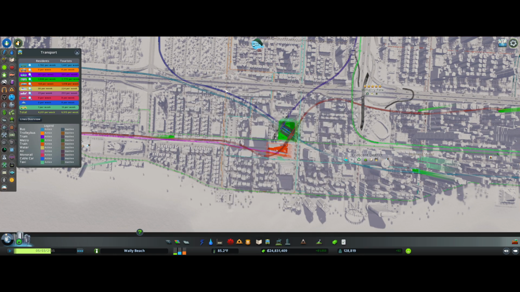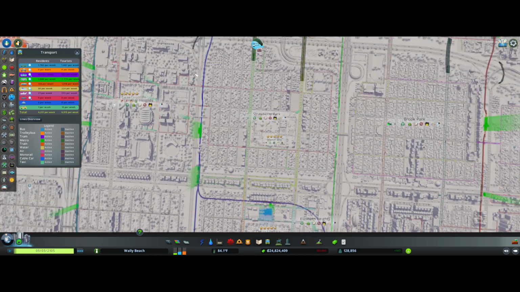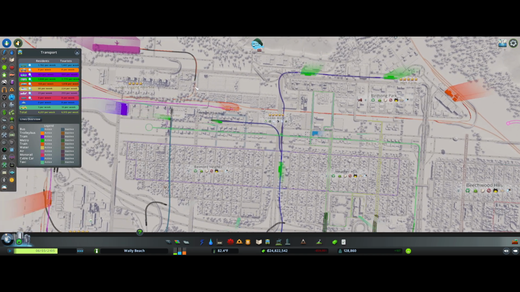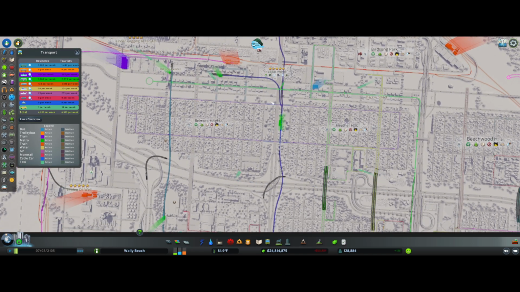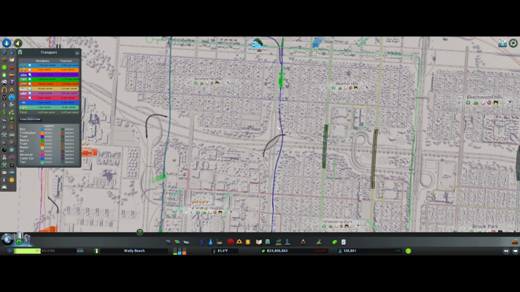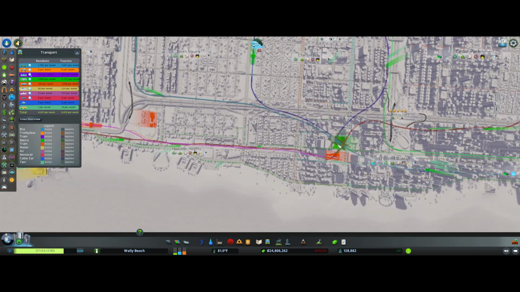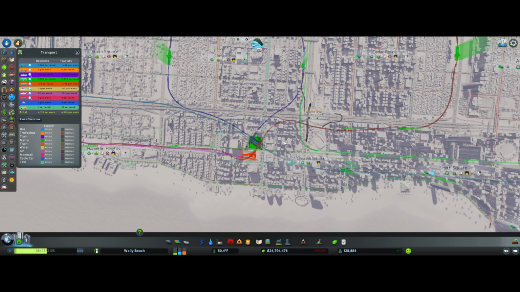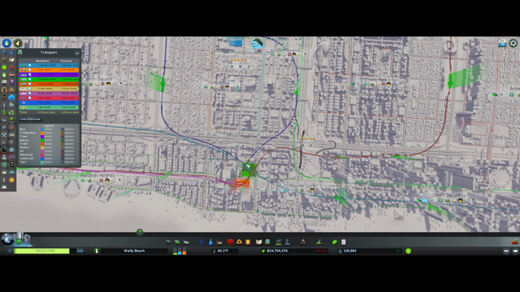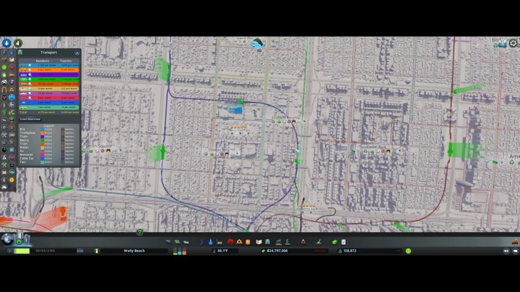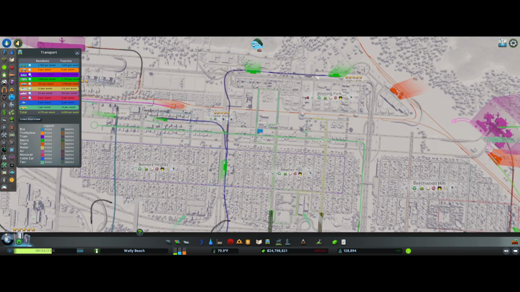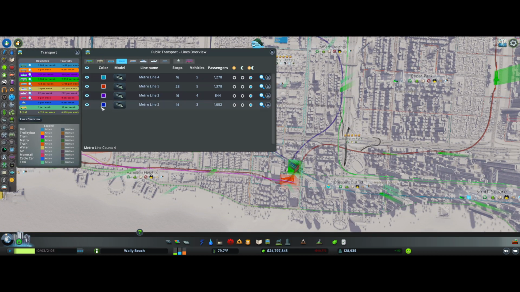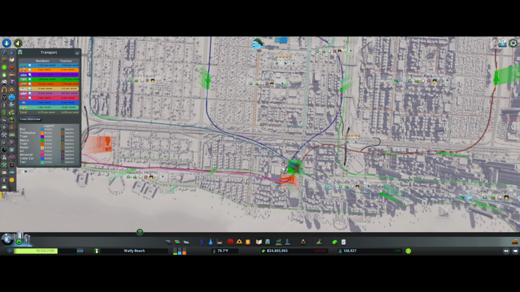The next line is this dark blue one right here, and this runs down to my shopping area over here. It also gets people over into these industrial areas as well for work, and then comes back up through the residential all the way to downtown, and it actually stops at this main station. The other line that I have is this dark purple one right here, and it serves this main station back out to serve my industrial area over here, passing some of the residential. That's my least utilized line, the dark purple one at 844.